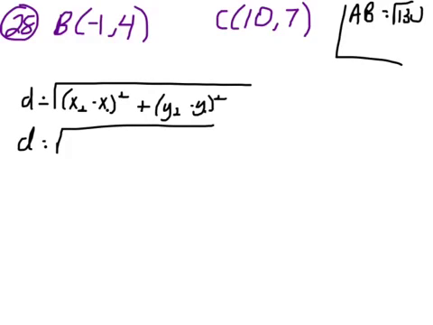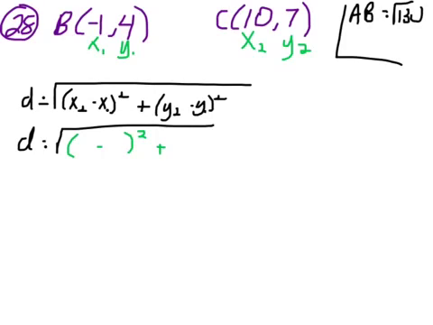I could say, well, this is point, I'll call B point 1 here. So this is my x1, my x of my first point. Here's my y of my first point. So I'm going to label it. And then over here on C, I'll say C is my second point. So let me label that x of my second point and y of my second point.